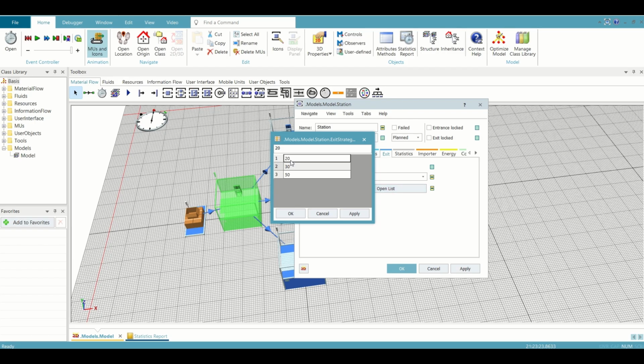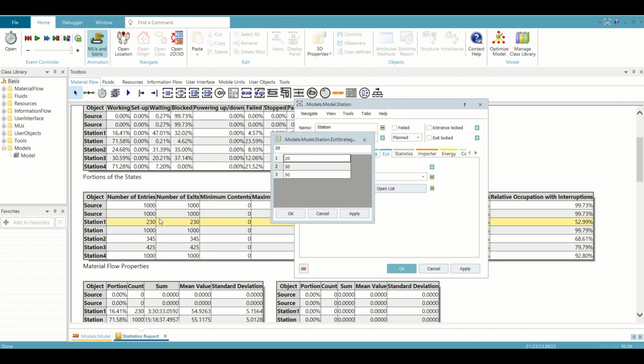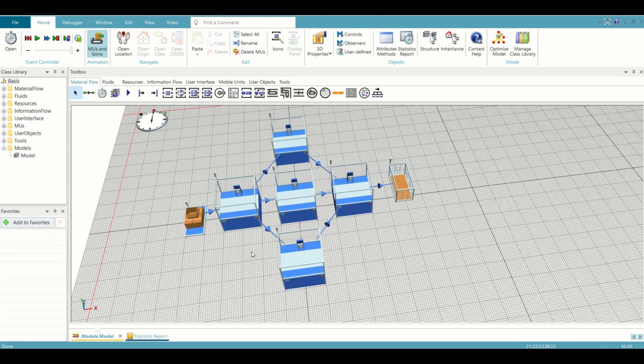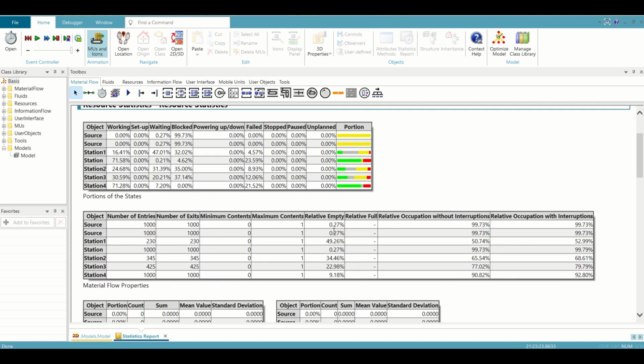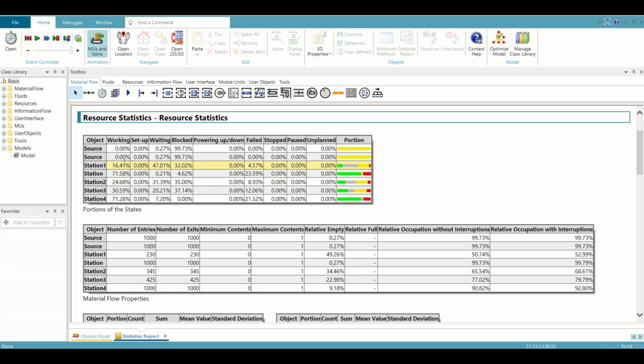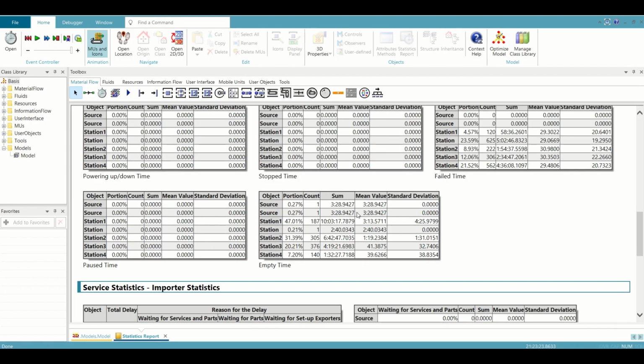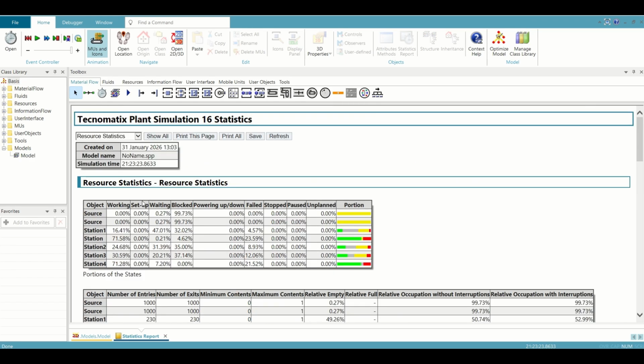If you see, 20% of the parts are going to my station 1, station 2 gets 345, and then station 3 gets 425. That is almost 50%, so they are perfectly aligned. There is no issue in this. The calculation we were looking at was relatively empty, but the working percentages here are 50%, 65%, 75%, and when we look at the part split, you see that it is going out perfectly.